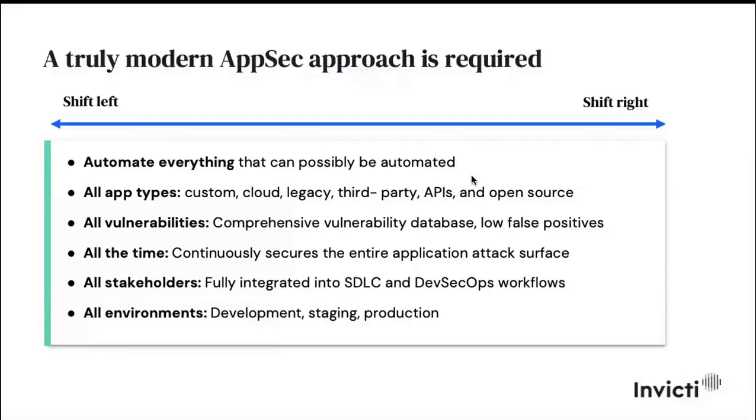So as we see, not only are we looking at vulnerabilities, but we're looking to do something called shift left, where we try and automate where we can. So we look at all automation where it's feasible and it's possible and it's right. Some organizations don't want any automation and they want everything to be manual. And some organizations want full automation on a low touch. And you'll have some in the middle. Well, with Invicti, you can apply as much automation as you require for your own requirements across all stakeholders, all times continuously, and all environments.